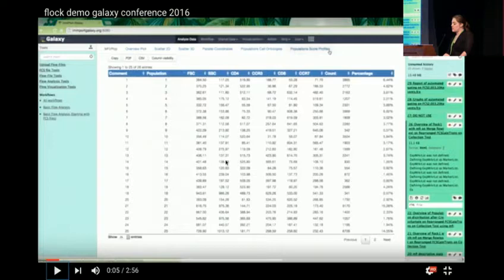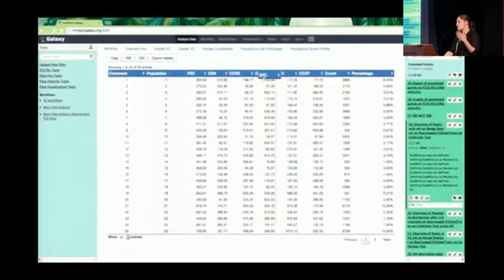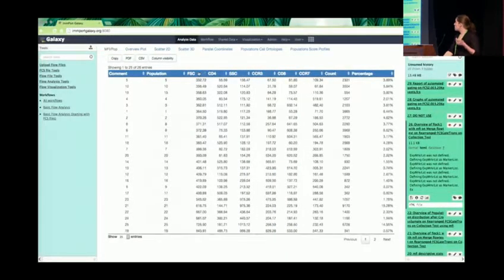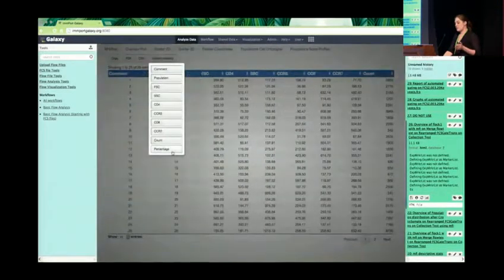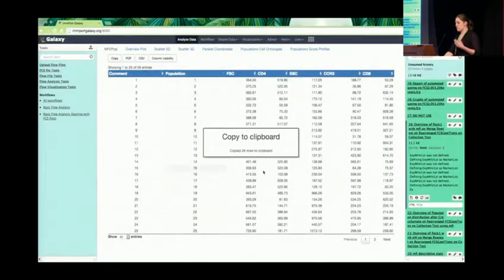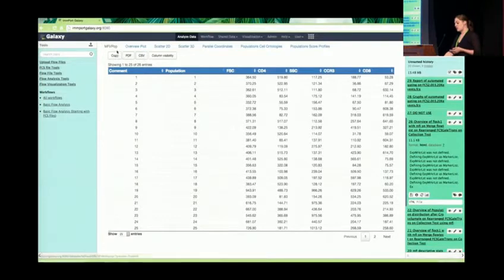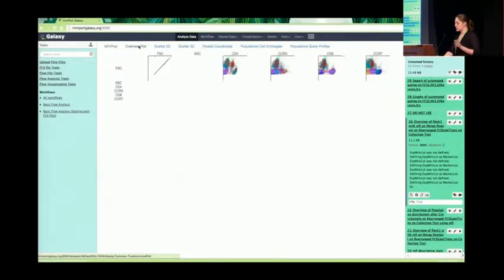And the first tab is the actual data that you feed into your overview. So it's a table. This is represented with DataTables, so you can reorder the columns, you can sort, you can hide some columns if you don't want to see everything. You can then copy to your clipboard, so you get a tab-separated format. You can download a PDF or a CSV, and I'll go back to it.